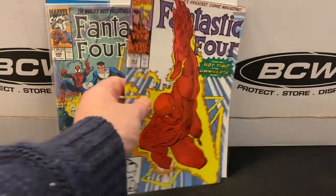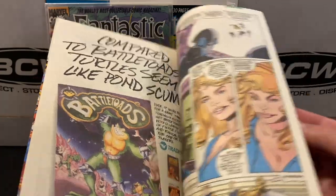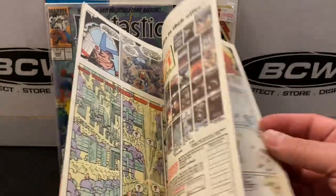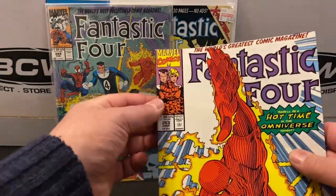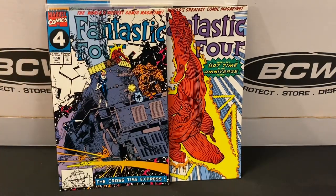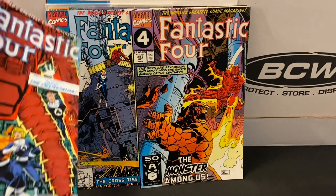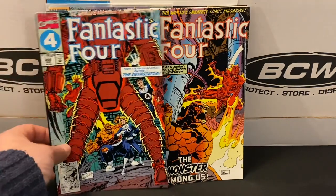You're going to see several of these Fantastic Fours that are just raw — no bag or board — but they stayed in really nice shape, which is not often for bagless, boardless comics in long boxes. Even just from people looking through those boxes, they can start to get ripped and you get spine ticks. But the pages are nice and white, colors are good, and the spine is in really nice shape. So I continued through with several issues: got 354, another Walt Simonson issue, and 357. These are issues I wasn't specifically looking for, but at 25 cents in really good condition, I'm definitely going to grab those.